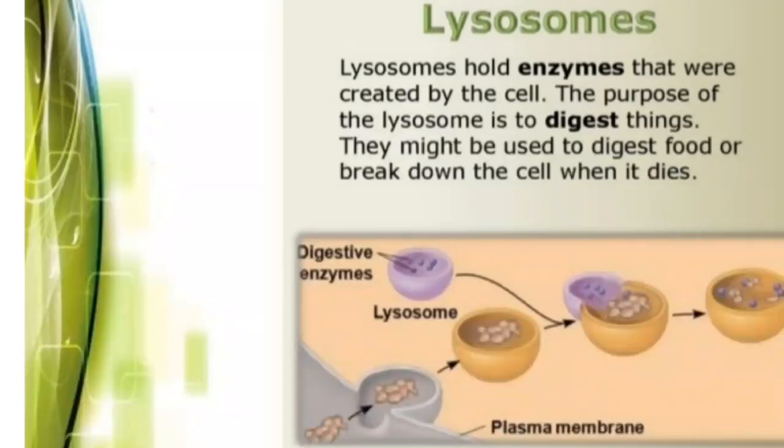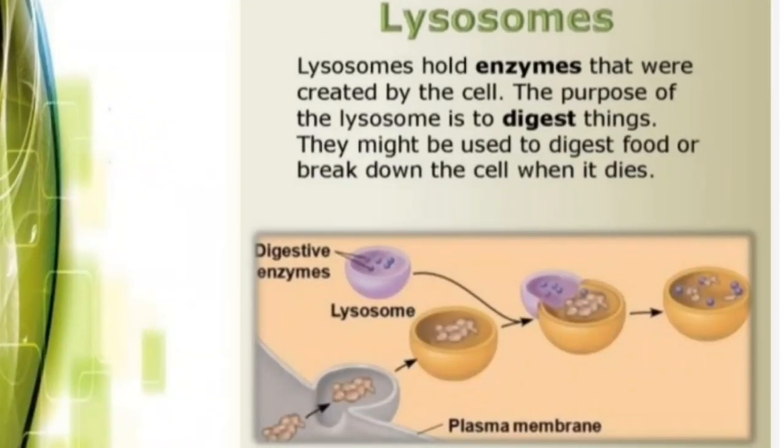See here the structure of lysosomes. The main function of the lysosome is as the digestive system of the cell, serving both to degrade material taken up from outside the cell and to digest the obsolete components of the cell itself. That is, lysosomes act as a digestive system for the cell, degrading material taken up from outside the cell and digesting the obsolete components of the cell itself.